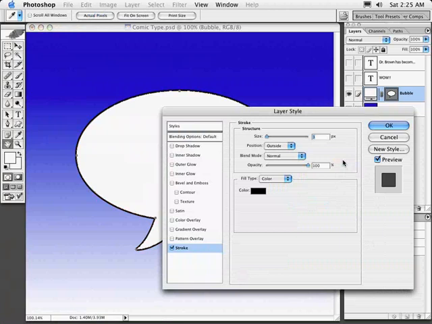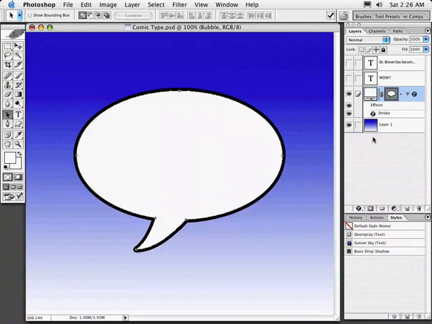Click OK. My size is currently highlighted. I can move the slider here, or I can use the arrow keys, my favorite, to just nudge this up to 7, just like that. Then I click OK. So that's step number 1, adding a layer style of a stroke to that graphic. Now let's turn on the wow here.